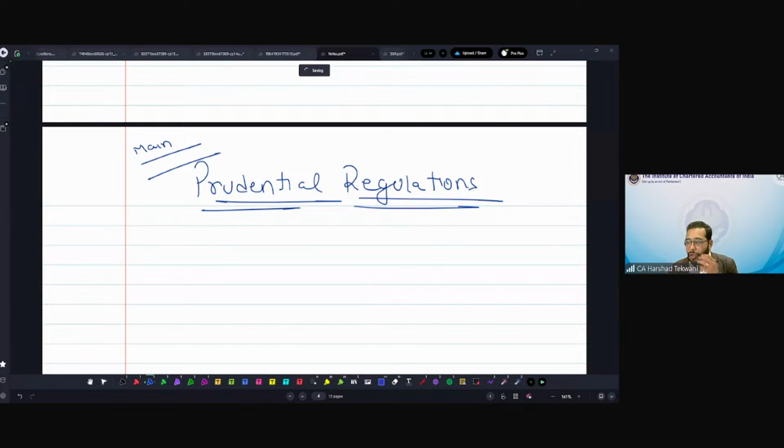It's not just that this is an act we need to understand, a regulation we need to understand. No, because when it comes to the real life reporting of the NBFCs, I'll just show you a glimpse as of now. We will go to these reportings in detail. But as of now, I'll show you the reporting levels for an NBFC, as an auditor or that the NBFC has to do. Okay, just a minute.